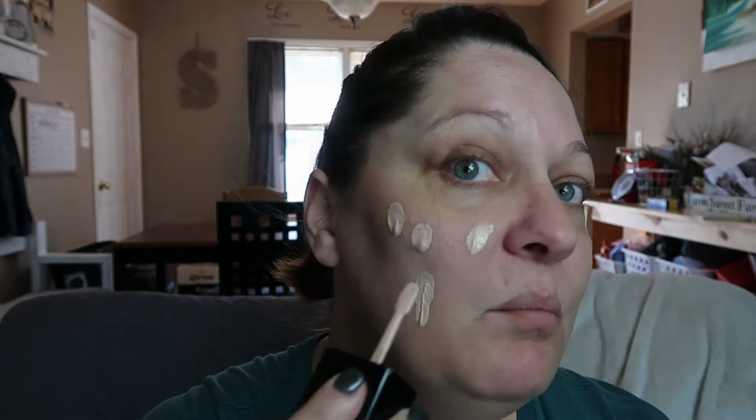I have here my Luxie sponge that I got in BoxyCharm, I think. And I'm just going to put a little bit on. Like I said, normally I do not put foundation on because I do have all these little spots from where those milia are coming out. Is it milia or is it just milla? Anyway, otherwise known as milk spots. And I'm just going to try this foundation out. Like I said, I absolutely do not use foundation most of the time because my skin is just older, and I find that it just prohibits me a little bit in my skin.